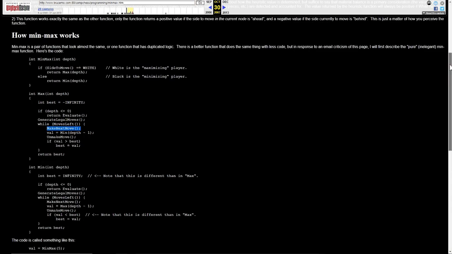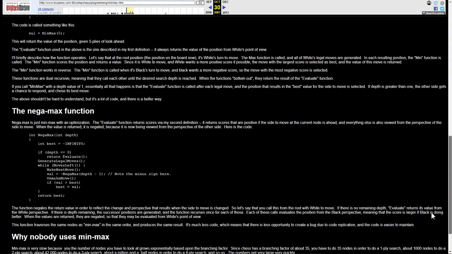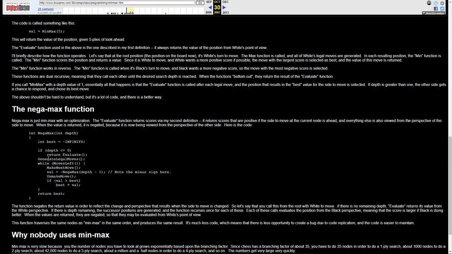But there's two of them. There's this one here, and there's the other one. What does he call it? He calls it Negamax. It does exactly the same thing. However, it flips the bit, as in, you remember that? You remember that thing I showed you with the min max, and all the numbers were positive, and it says red is the minimizer and black is the maximizer. One is minimizer, one is maximizer.